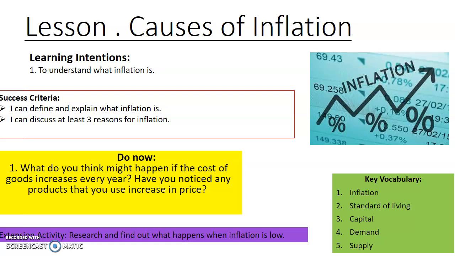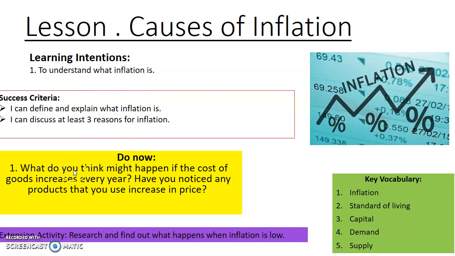Now, we've been learning about GDP in our last week. So, today we are going to learn about inflation and what causes inflation, right? Our learning intention for today is what inflation is. The success criteria would be that you can define and explain what inflation is, and you can discuss at least three reasons for inflation.